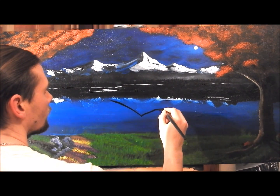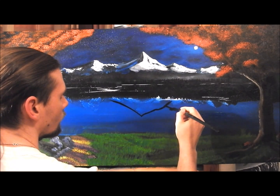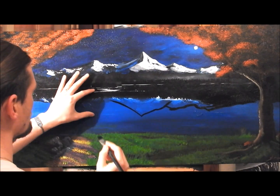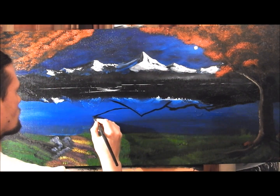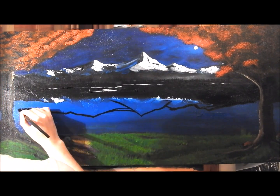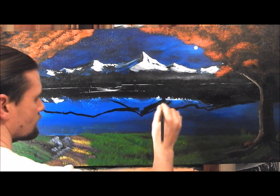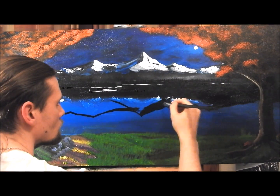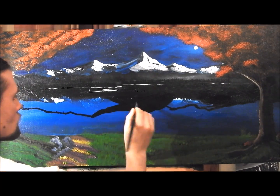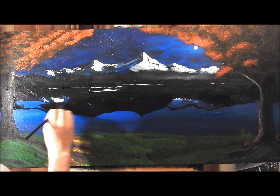What I'm doing here is laying out the basis for reflections, and reflections is something I teach in our first course at the School of Arts. You can see I'm measuring with my fingers — from my thumb to my index finger — the size of the mountain above, because whatever is above the reflection should be the same size below, and it should also be darker as well.